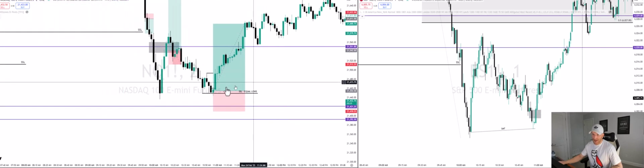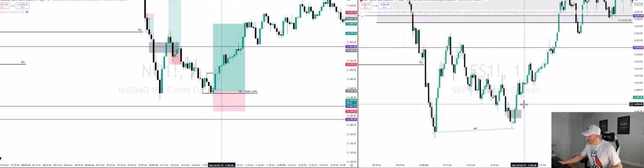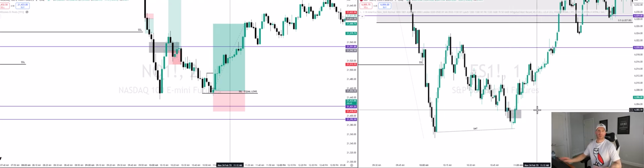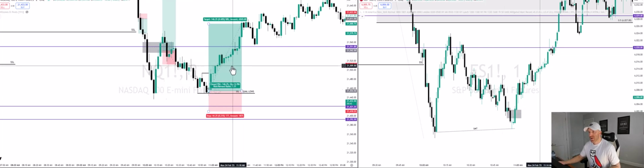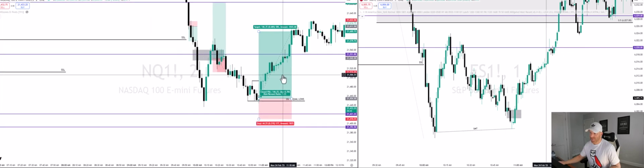So seeing that liquidity sweep, sweeping these equal lows, the SMT, I got in on an early entry. When we do close above this fair value gap, that creates an inversion fair value gap. That's basically the liquidity sweep. That's a change in state of delivery, or the change in state of delivery is clearing above these highs, right? So, that was a beautiful trade, 150 points.